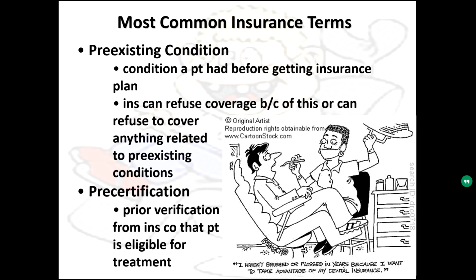Usually this is what really aggravates people, because if I have a history of migraines, maybe I want the insurance so that I can go get tested for the migraines. This is a big selling point. You might have seen Alex Trebek on those insurance commercials for old people, and they're like, no pre-existing conditions, you'll be approved, no health questions. This is what they're talking about. If you have a condition prior to getting that insurance, the insurance can refuse to cover anything that has to do with that condition or disease, and it really sucks.